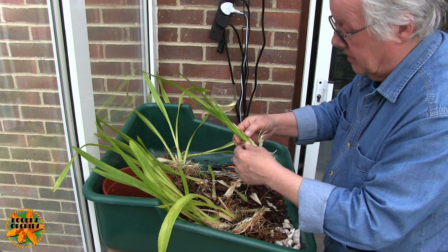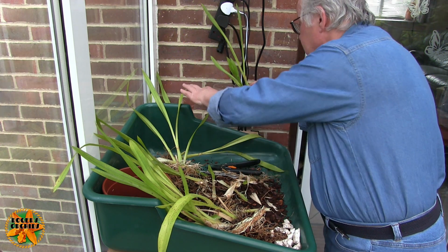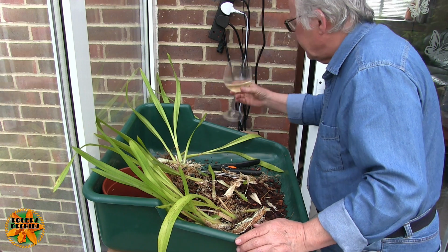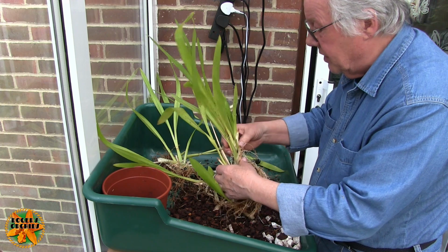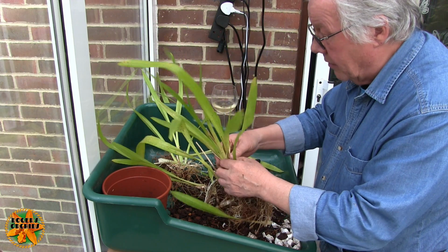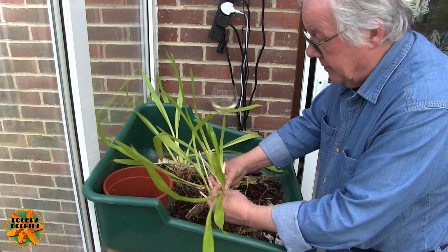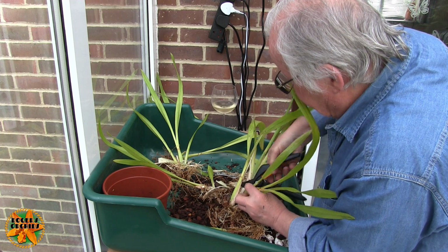So right, that's another piece then. New root nubbins all ready to go. That's, how many is that? That's 3 we've got. I think we'll get 1 more. Now, as a consequence of this, we might not get blooms this year, but quite honestly, I'm not that worried. I'd rather grow on a nice strong set of growths this year and push the next year's growths into the blooming cycle, possibly. We'll see how we go.